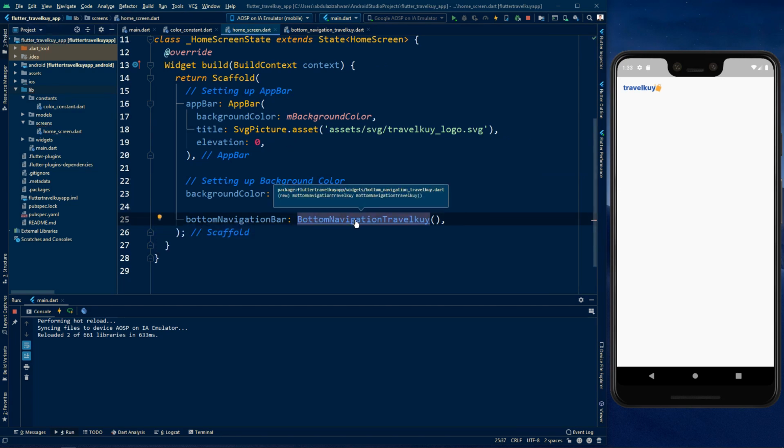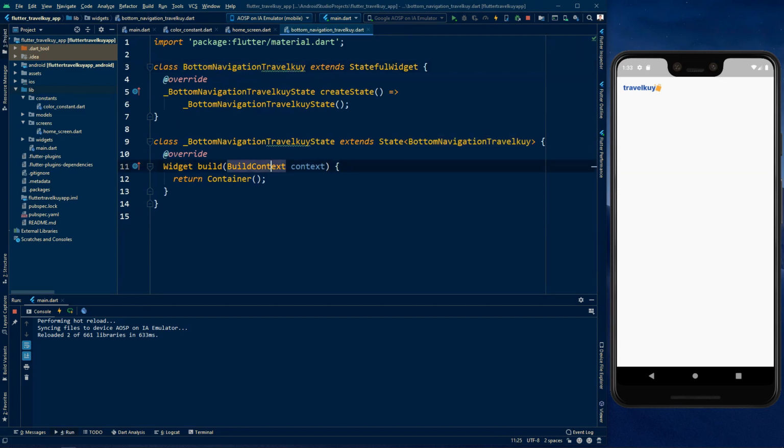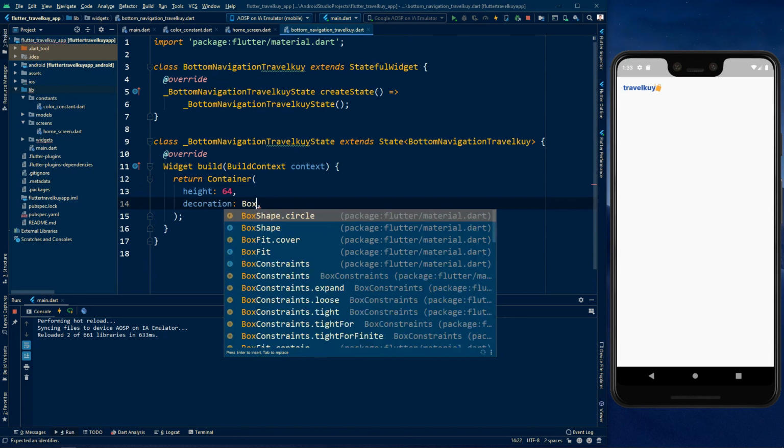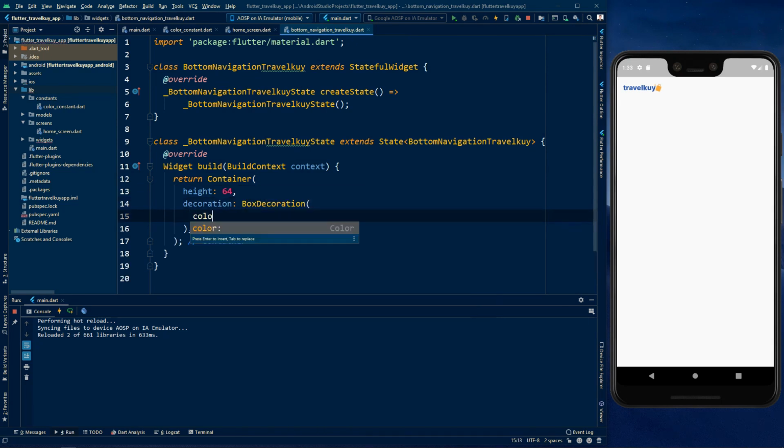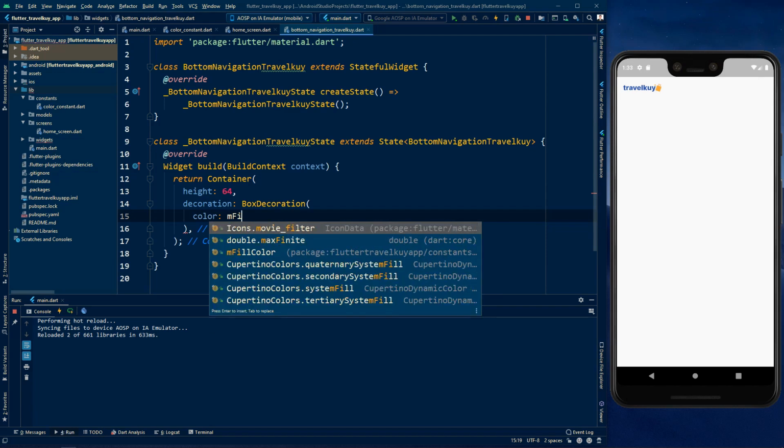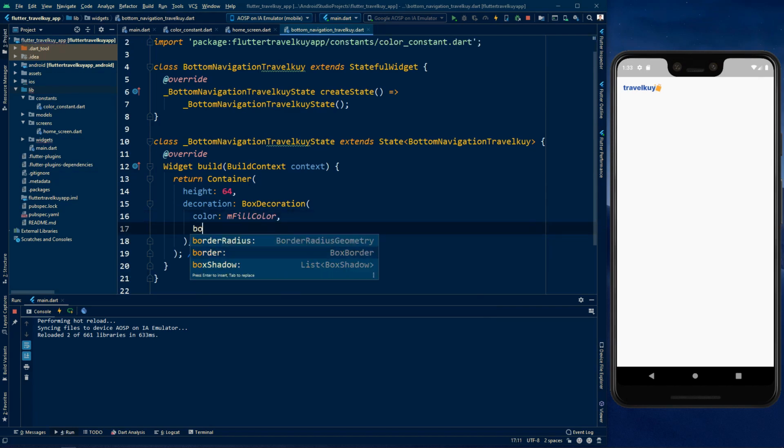Then we go back to the bottom navigation, and inside our container we set the height to be 64, and the second is decoration, and we make it a BoxDecoration. Inside that we set the color to be white, so we say fill color, and the next is box shadow.